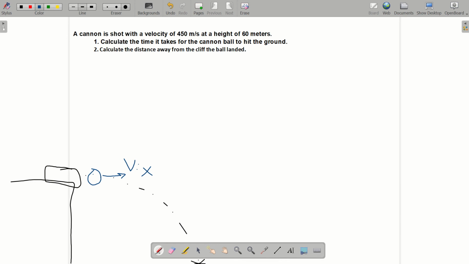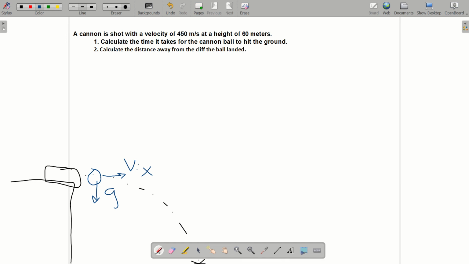Why the ball is falling is because of gravity. Gravity is only pulling you downwards, it's not pulling you side to side. Therefore, the acceleration due to gravity is only going to be in the y direction. So for these problems, it's really important to separate your x's and your y's really neatly. That way you're not confused when you're plugging into the equation.